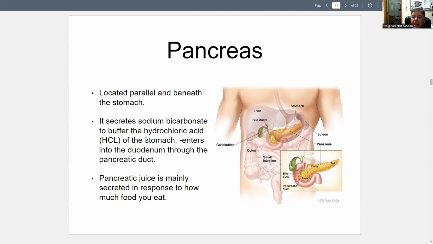But we need the hydrochloric acid because the other things that the pancreas secretes will identify with what was already touched by hydrochloric acid, and then those enzymes break down protein. So we're going to look at that here just in a second. Just to give you an idea, we need that hydrochloric acid to begin to digest the food, but we also need it to signal enzymes to break down protein. So we need it. It's good stuff.